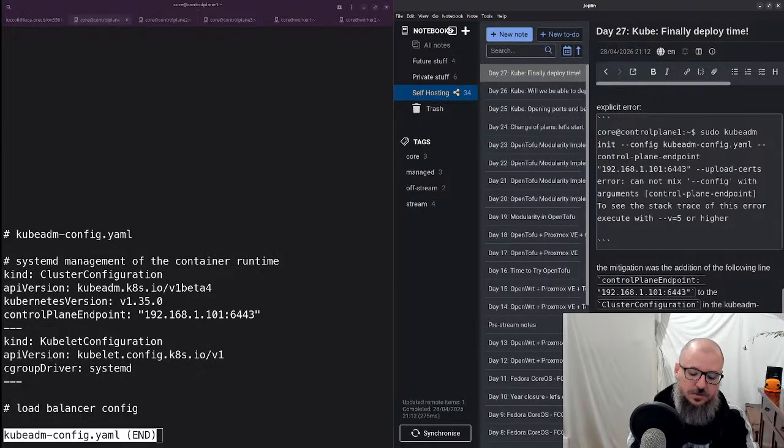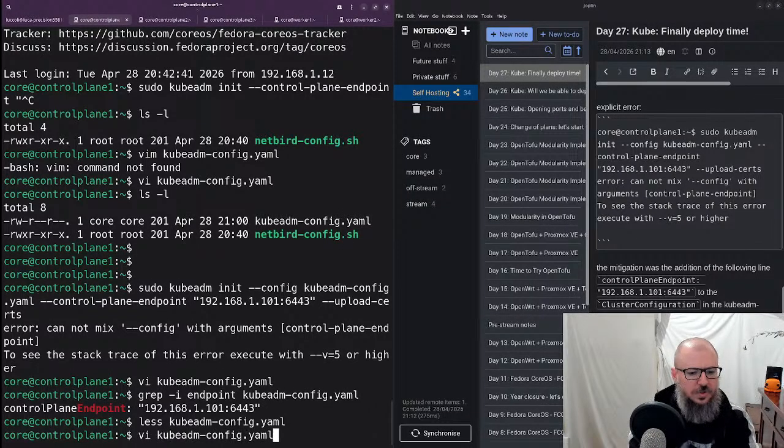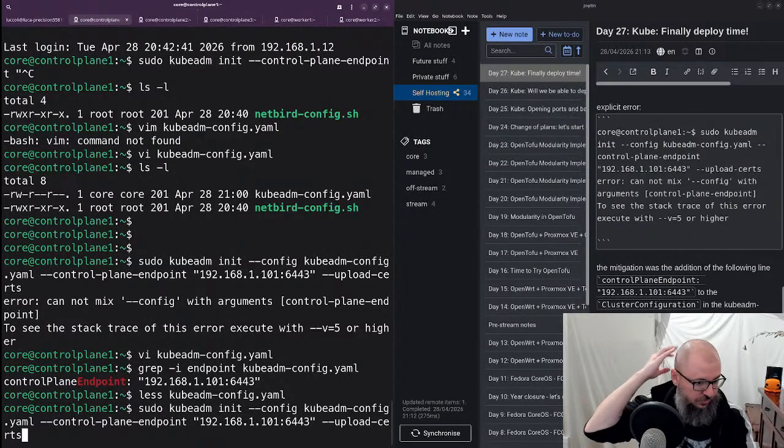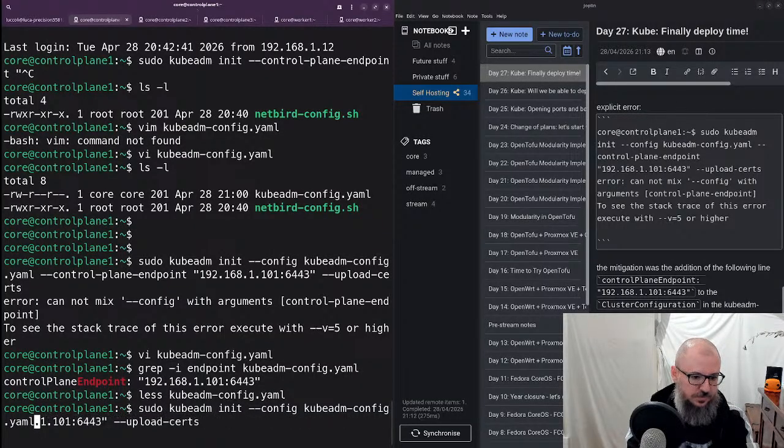Let's see if the upload certs flag will lead me in the same direction. Therefore, if I go sudo, now I can just remove this stuff because it's in the kubeadm config file, and let's see.